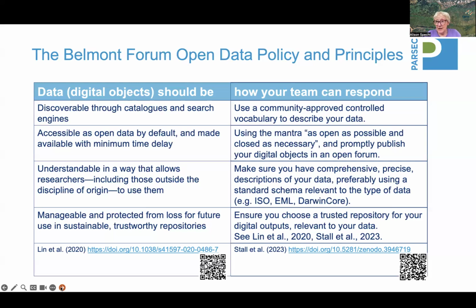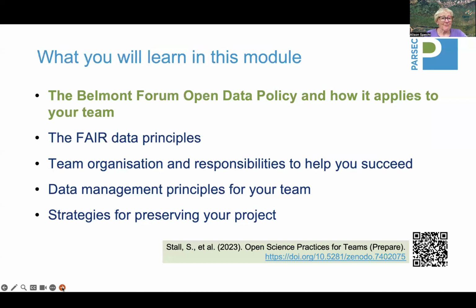Now, Lin et al. will help, but Stall et al. did a rather nice table back in 2023, which uses a comparative system to look at generalist repositories that are not discipline-based, but generalist. And the questions they ask, the measures they ask to compare, will be informative in themselves. So that's a good example that you might look at and use, may even help you, but also read Lin. Okay, some work to do.